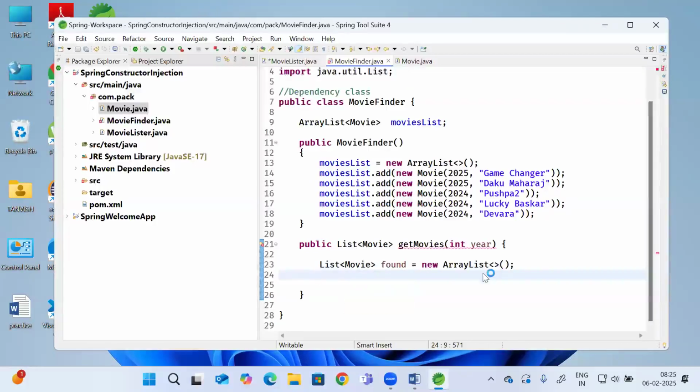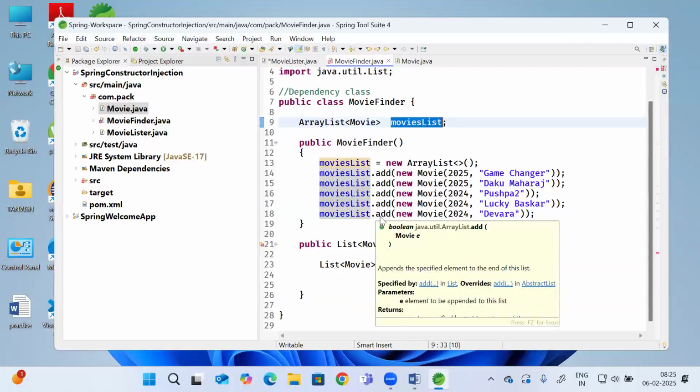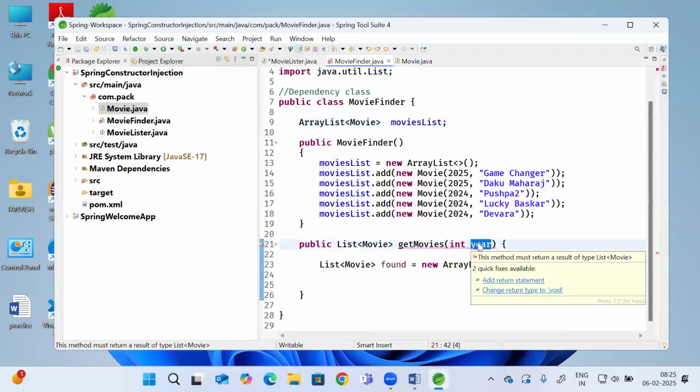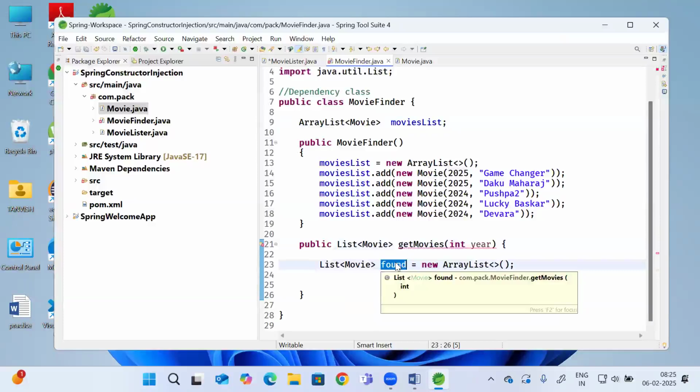In this method, first I am creating one new empty ArrayList object. Now start taking movies one by one from the movies list object, which already contains five movies. Find out the release year of a movie. If the release year matches the given year, then add that movie to the new ArrayList found.